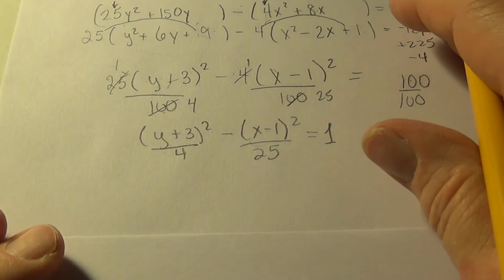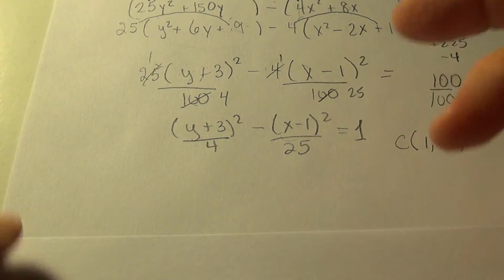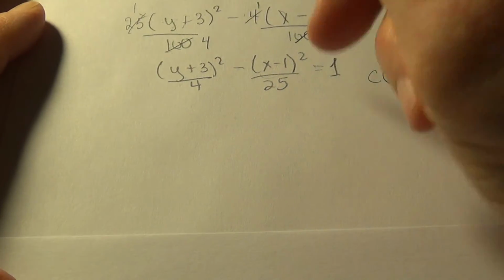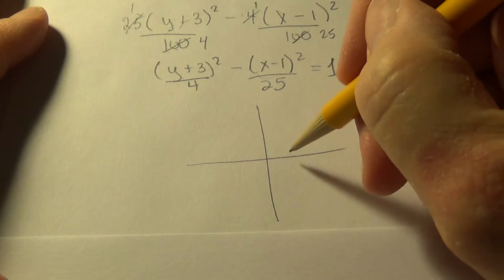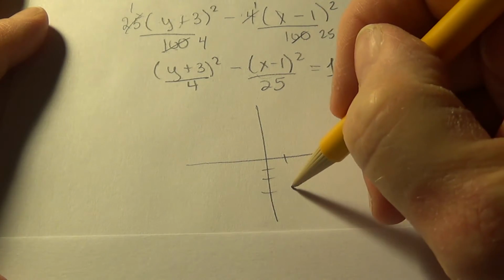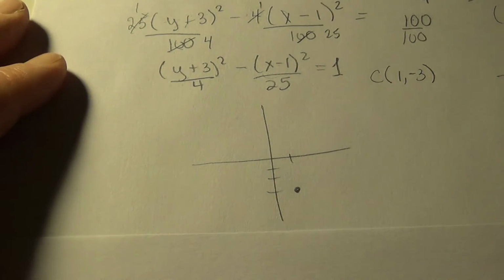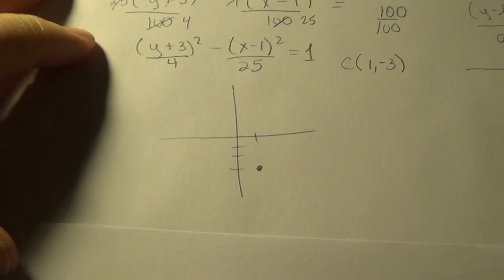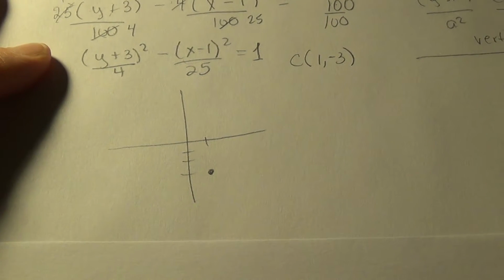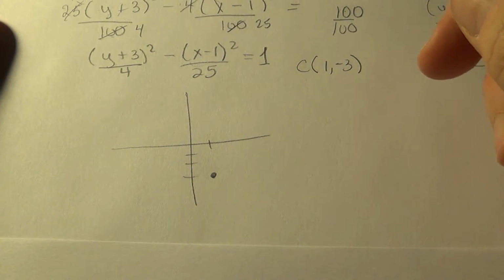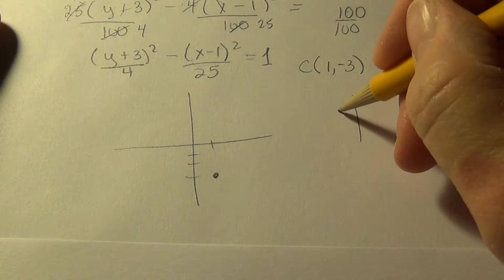So we'll go ahead and sketch the center. Center is 1 over and 3 down. Right there is the center. It's not on the hyperbola. In fact, it's in the middle of a very special box. And we come up with the size of the box by doing a sissy chart.